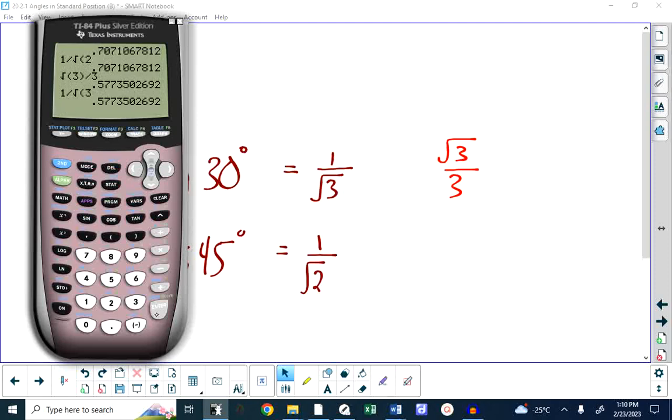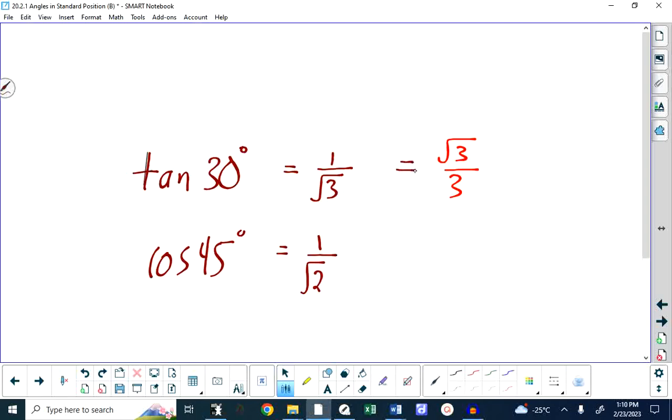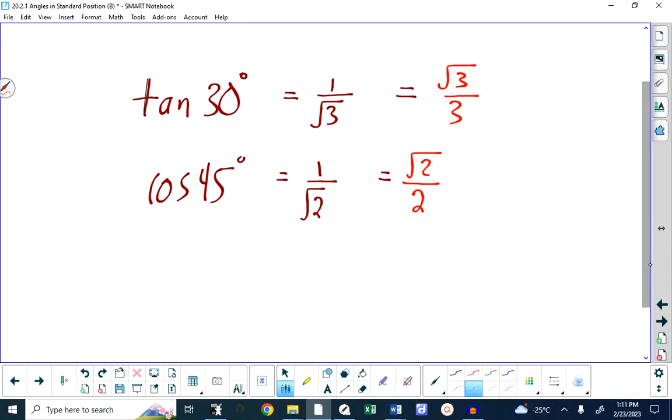So what I'm asking of you is to recognize from now on that if you ever see root 3 over 3, it's the same as 1 over root 3. And the same would be true here, except, of course, there are 2's. And that's always going to be the case. You can try this with any numbers. You can go 1 over root a, and then try root a over a. Doesn't matter what a is. A can be 10 or 5 or 28. It will work. We'll learn why in the next unit. There's a mathematical reason for that.